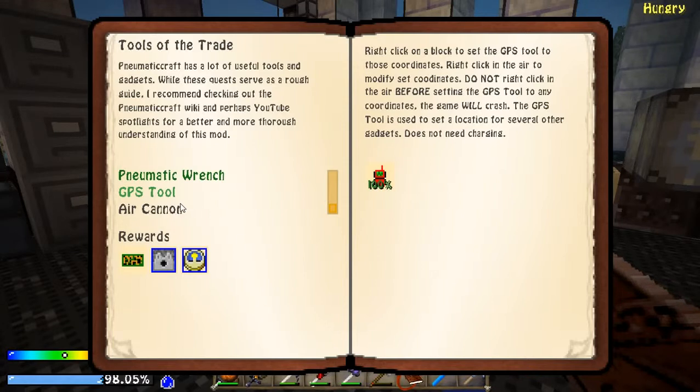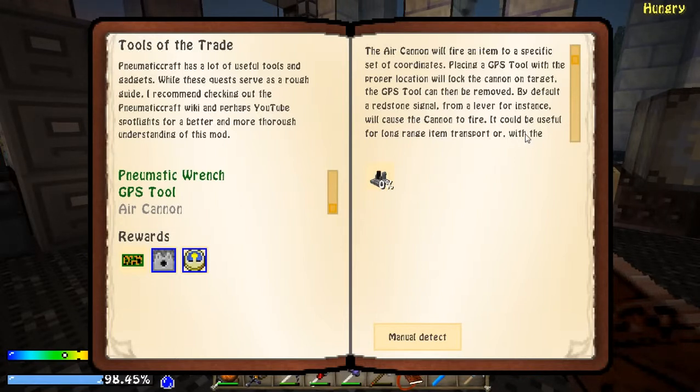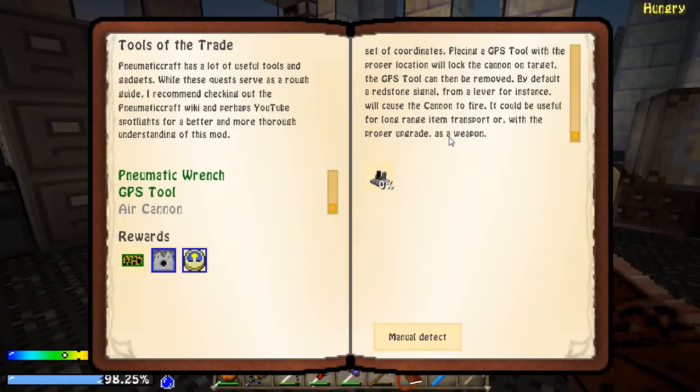Oh, great. Oh, air cannon. Really? Pneumatic craft, blah, blah, blah. The air cannon will fire an item to a specific set of coordinates. Placing the GPS tool with the proper location will lock the cannon on target. The GPS tool can then be removed, and the redstone signal from a lever, for instance, will cause the cannon to fire. It could be useful for long-range item transport, or with the proper upgrade, as a weapon. Yeah. Air cannon.